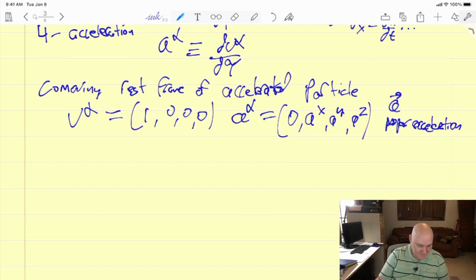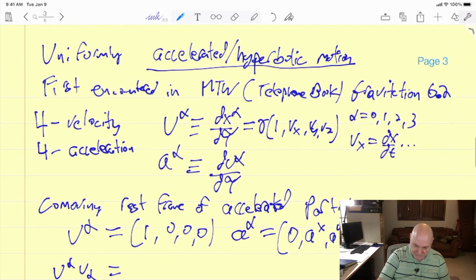Now let's go back to just covariant descriptions. We have u^alpha, and remember we're always using the summation convention. This is equal to, just from our definition of u^alpha, if we use this form over here, we can see we're going to have gamma squared, and then we're going to have the magnitude of this 4 vector. I'm going to use the 1, minus 1, minus 1, minus 1 metric.